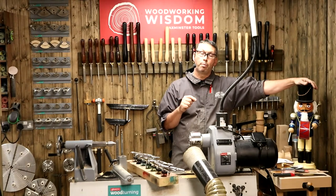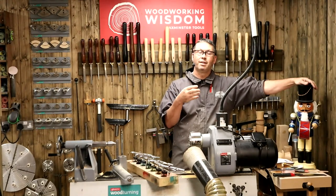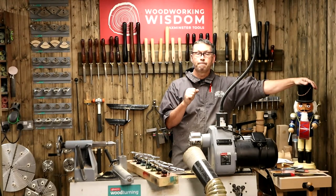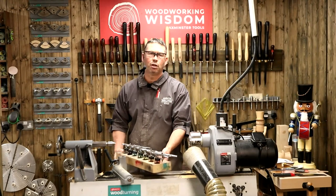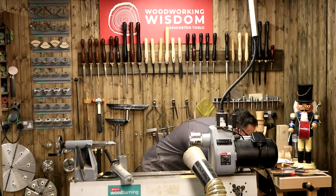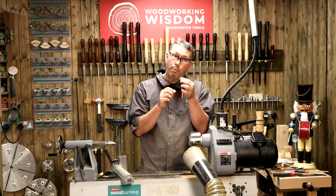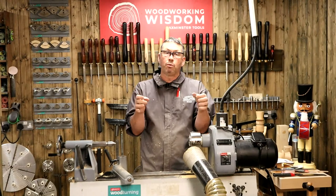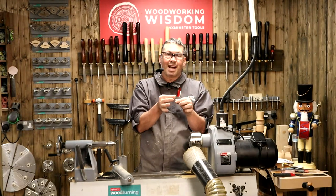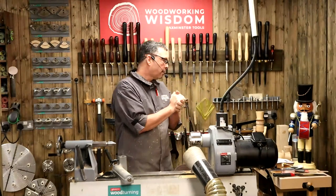That's why I like the Cobra paints and things like the ebonizing lacquers. I really like those because they have so much pigment, they're covering in a single hit. Okay, so that for me is the way we go. Then after you've done your painting, and absolutely take these to pieces, use paint sticks, those little bits of 6mm dowel to hold while you're painting, and then a sacrificial bit of timber with lots of 6mm holes in, that you can then stand those paint sticks in to allow to dry if you're using wet paints.